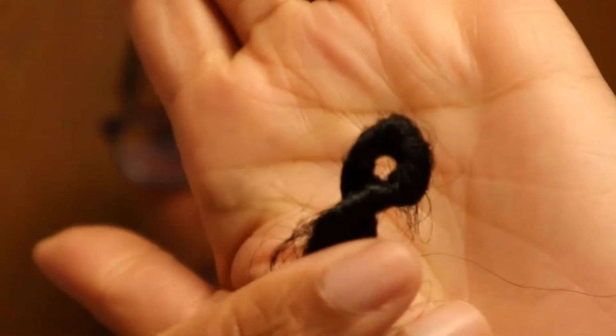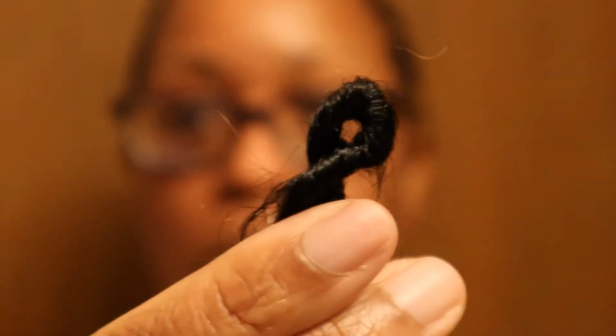And I left this one plait out because I had plans to loop that into the twist itself to hide it, which I was able to achieve later, but I did have to untwist that pre-made twist and twist the plait up in there. But here you see me just inserting the crochet hook and looping it in. And if you've done crochet, then this is nothing new to you.